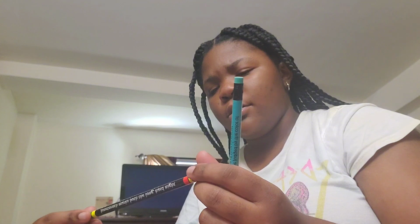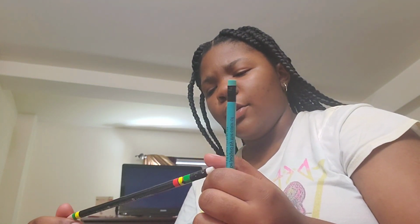And I have these other two regular wooden pencils. They're based on the Martin Luther King Jr. I Have a Dream speech. I got these from my dad. My dad went to Atlanta, Georgia, and he went to Martin Luther King Jr.'s house. Can y'all believe that? They had souvenirs in there, including these pencils, and he gave them to me. They have the written words of the I Have a Dream speech, at least on this blue one. I don't know what this one says. I think it's a little quote on the pencil.